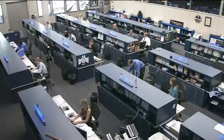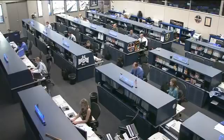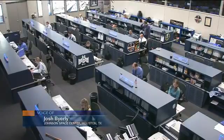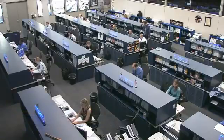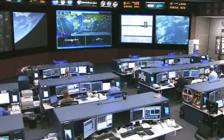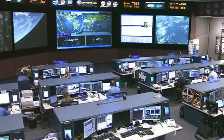In order to support this, the crew has a split sleep schedule today. The Russian crew will go to sleep at 10 a.m. Central Time, about one hour from now. They'll sleep for about five and a half hours, waking up at 3:30 p.m. Central Time. They will support the Progress redocking and then go back to sleep at about 10:30 p.m. Central Time, sleeping for nine and a half hours and waking up tomorrow morning at 8 a.m. Central Time.